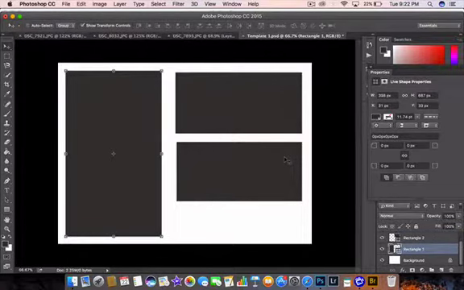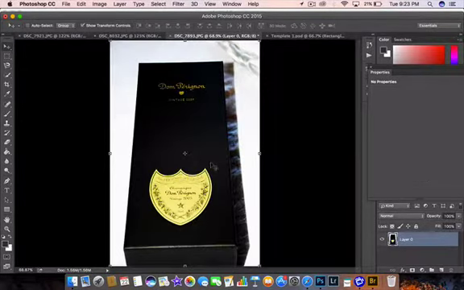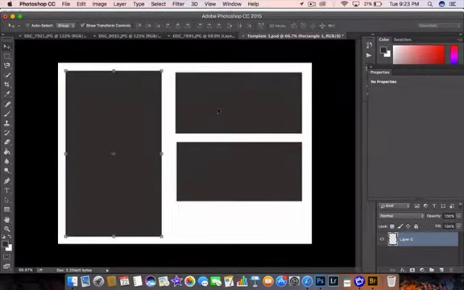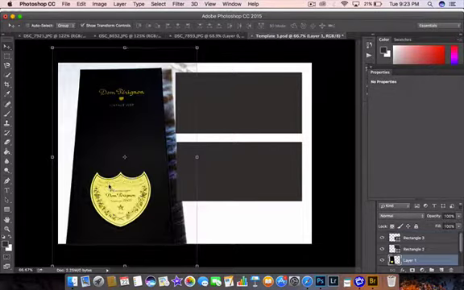The next thing we're going to have to do is put some pictures into our template. In order to do that, you're going to have to pull up some pictures that you like and that you want to go in your template, and I'll show you what to do next. So I'm going to click on my Dom Perignon, and I'm going to drag it into my layer.